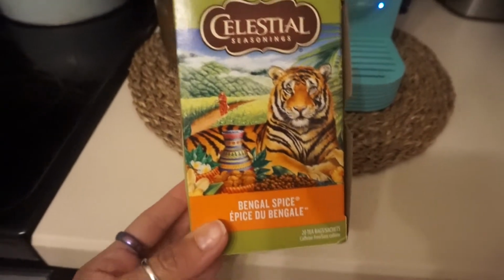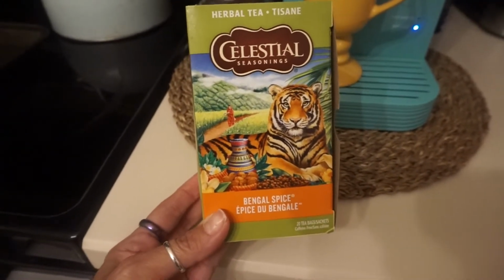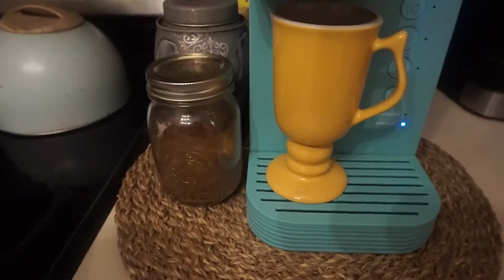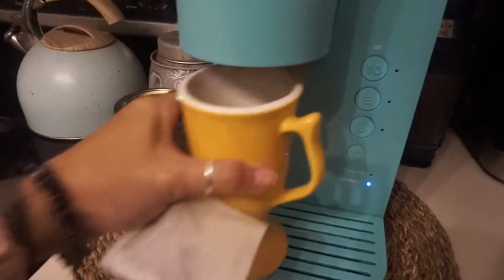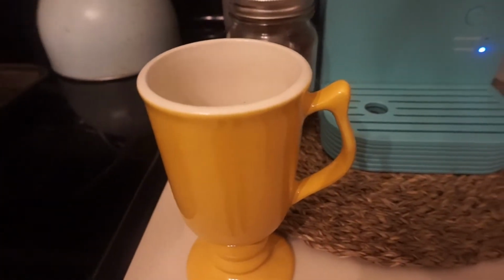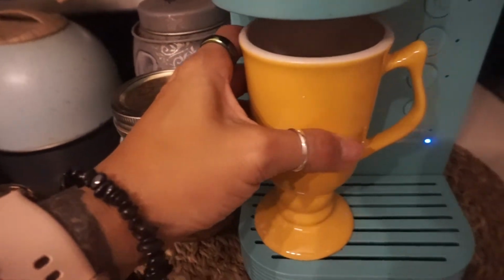So this is my favorite tea for the fall. When I find it, I just buy up a whole bunch. Bengal spice is absolutely delicious. If you find it in the store, I do recommend you picking some up. So we are drinking a lot of that lately. And so on this day, I'm just having a cozy cup of tea as well.